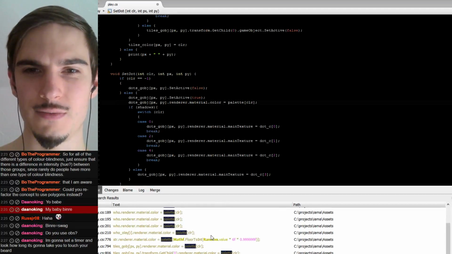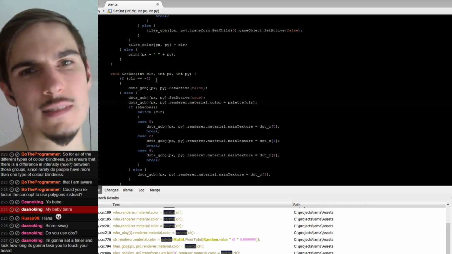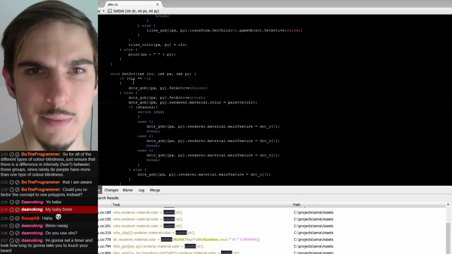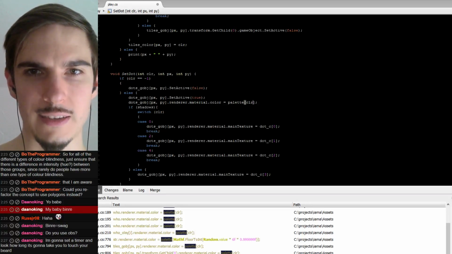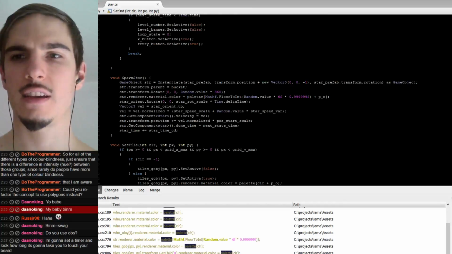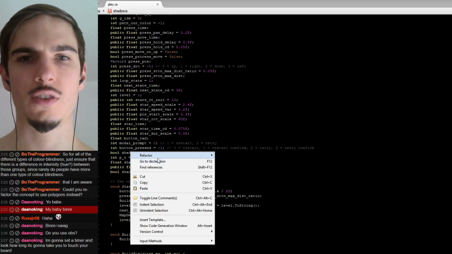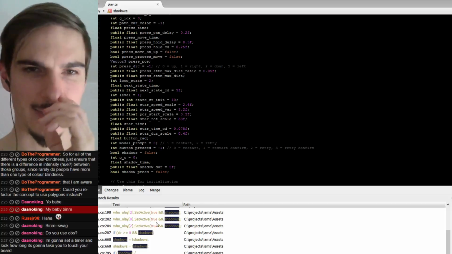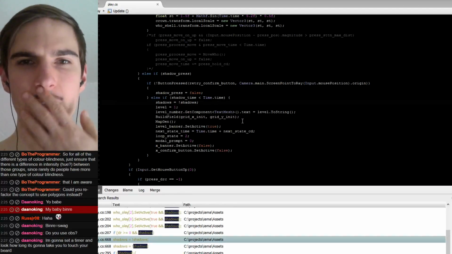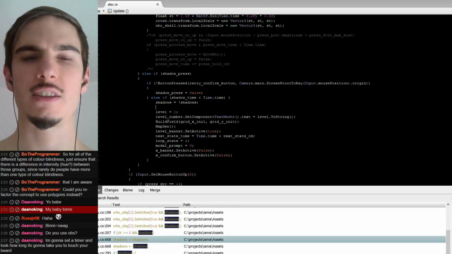Alright, so there aren't that many references to palette. Palette, where's it? Oh yeah, palette. Alright, cool, so save that, and then shadows. Shadows is the mode with the shapes. So go find references to shadow. Oh wow, a lot of references to shadow. Shadows equals not shadows. Oh okay, yeah, so shadows equals not shadows.